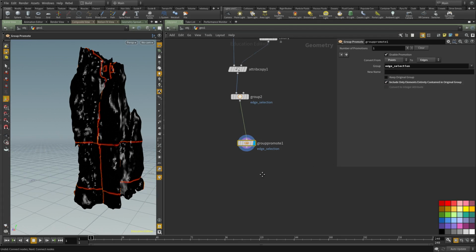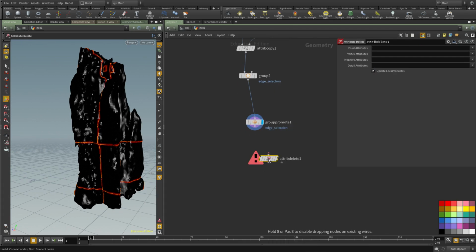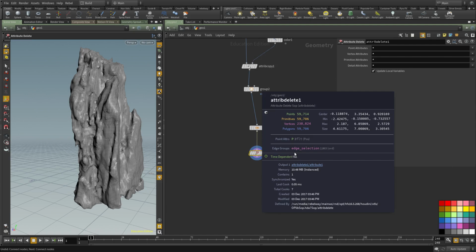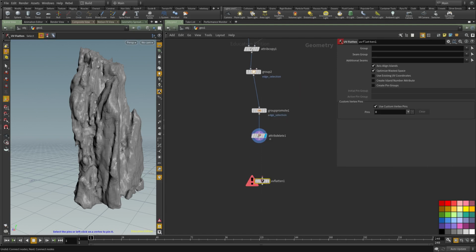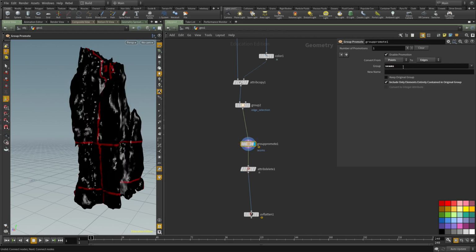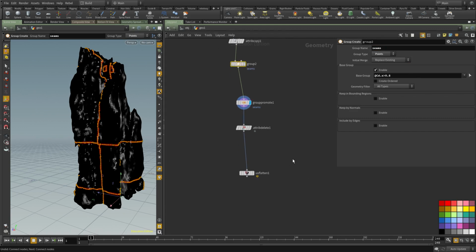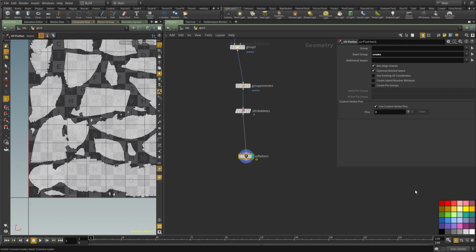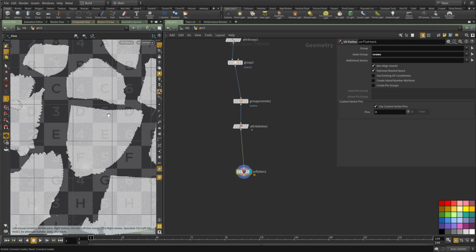Perfect. Cool. Let's do some cleaning. I'm going to delete all the attributes. We don't need anything really. And I'm going to delete all these guys. Cool. And then we have this edge selection group that I'm going to use with a UV flatten node. And this guy works really well if you have good seams, or actually let's call this seams. This is what I'm going to use them for. I'm going to use them with the UV flatten as the seam, and that basically will be used as a cut for this node to unwarp the mesh. Now let's take a look at the result. Cool. So now we have blocks separated and they're perfectly unwarped.